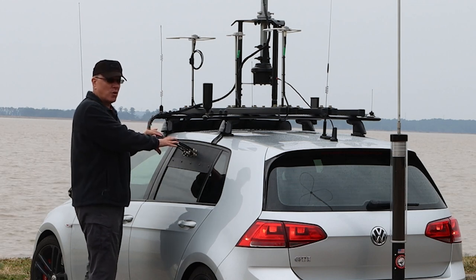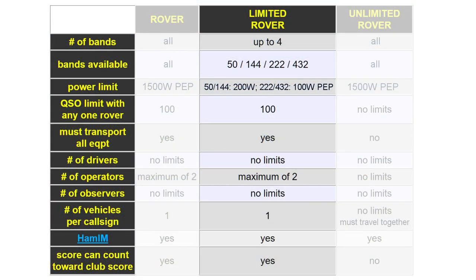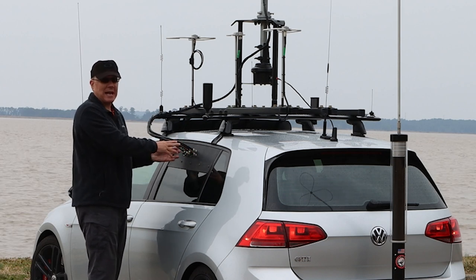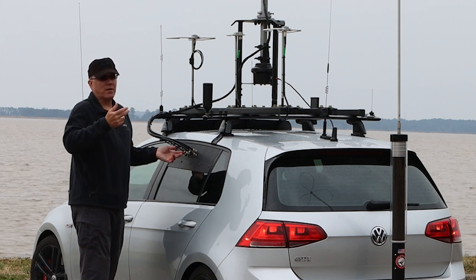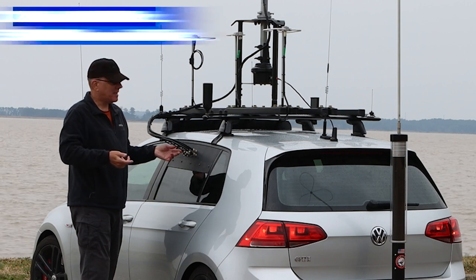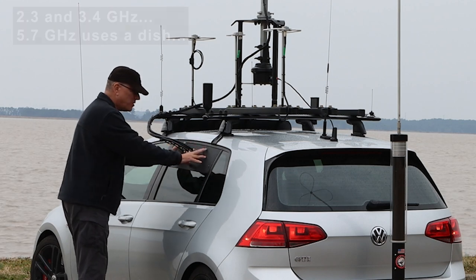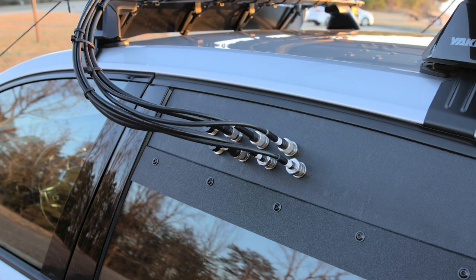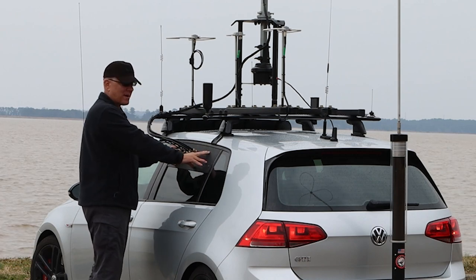Should I decide to go further and introduce more than just the rover-limited four VHF contest bands — say I get into the higher bands — I can remove the loops altogether and then I have eight ports available to add 902, 1296, 3.4 GHz, 5.7 GHz, and other bands. That would be a little overkill for me, but overkill is what I do. I will do a separate video on this pass-through — it really deserves its own space. I have written an article about it though; check the video description for a link.